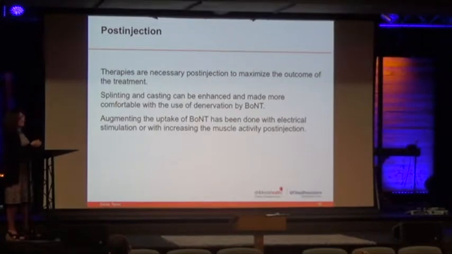Post-injection, in itself, the neurotoxin is not going to be the answer to our problems. So post-injection, we need therapies, we need the splinting, we need the positioning, we need everything else we're doing before the injection to, again, maximize the outcomes. So if you're using splints, it may be a good idea to increase the splinting time, or revisit the splints and make sure we're positioning and stretching those muscles that we injected, because now they need more stretching, they need more positioning. I use a lot of serial casting, especially with the ankles, when I inject the muscles that control the ankle joint, to get better results from the neurotoxin.